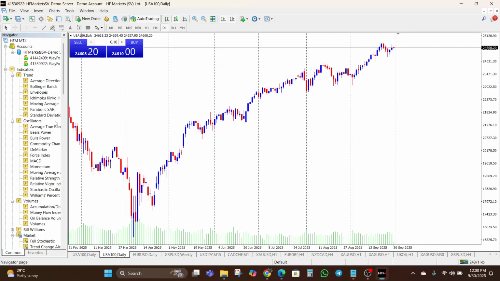You can even log out and log in again. Maybe the problem was not the wrong server or a wrong password, all right? So just go back to your Navigator and rescan your servers, or maybe log out and log in again. While you're trying to rescan your servers, this will force MetaTrader to search for available servers and reconnect, okay?